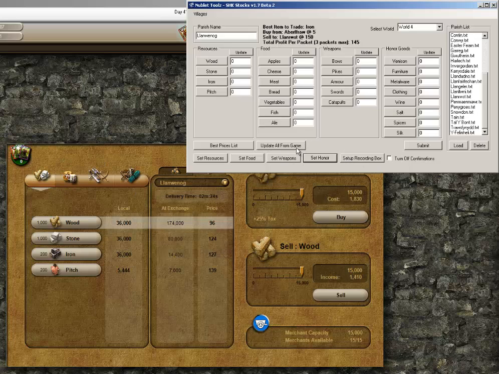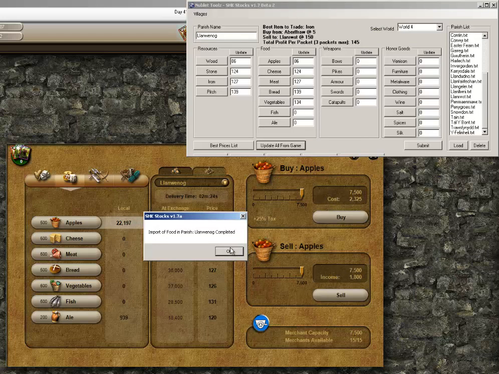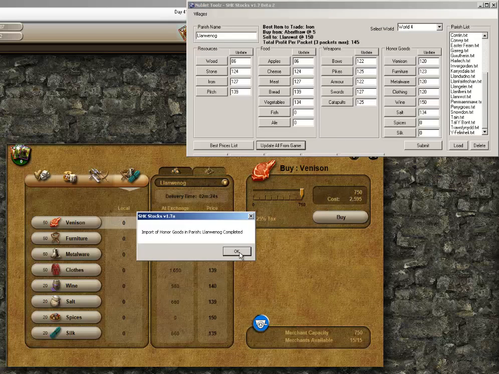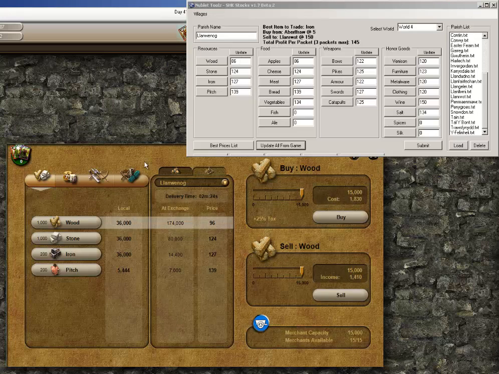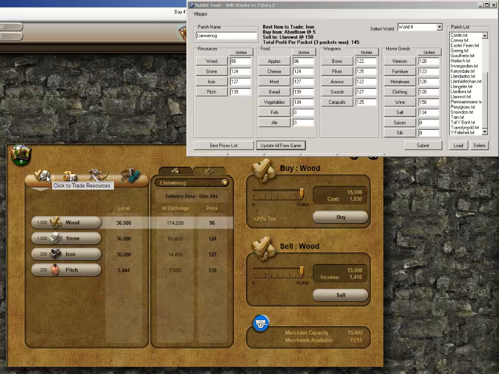Okay, do not use update all from game if this is not checkboxed, because it will give you inaccurate results, which I will show you now. So basically what it has done is it did not record resources. It actually recorded something else, I guess. Well, yeah, it did. It just didn't decipher the 9 from an 8.